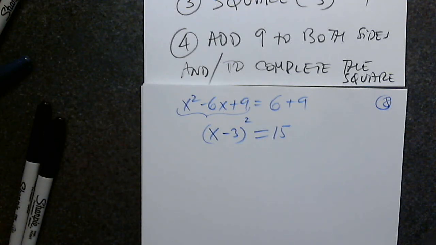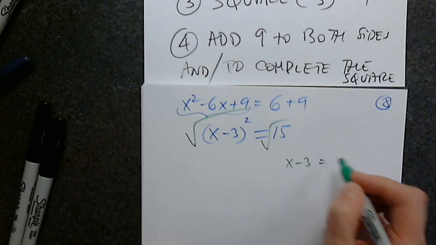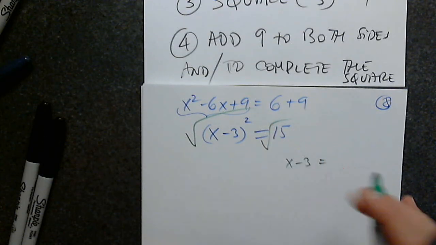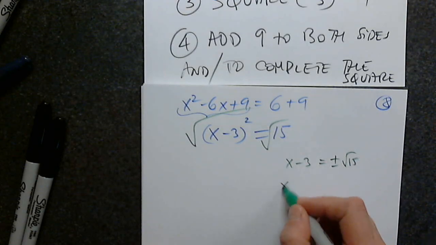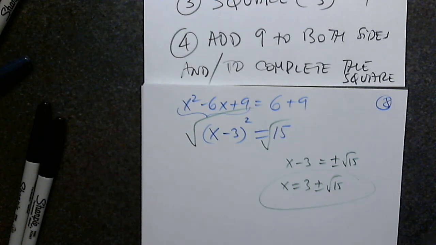So I don't like this method for two reasons. Number one, it's way too long. Number two, it doesn't solve the problem. You have to go back to the previous method, right? So we take the square root. So we get x minus 3. Remember, plus or minus does not come from the square root of 15. So then x equals 3 plus or minus the square root of 15. So completing the square alone cannot do the job. However, the method is very useful for something else at the end of chapter 2. So I'm going to go back to it when we finish chapter 2 and refresh our memory on this method.